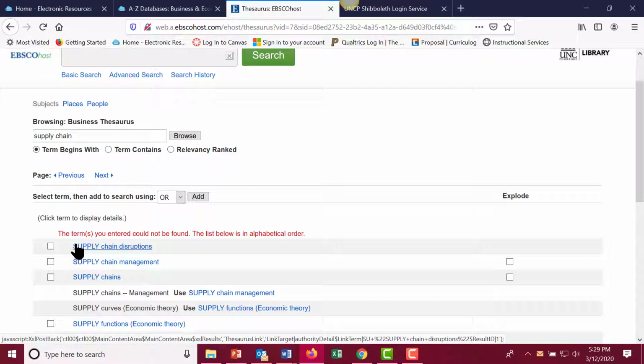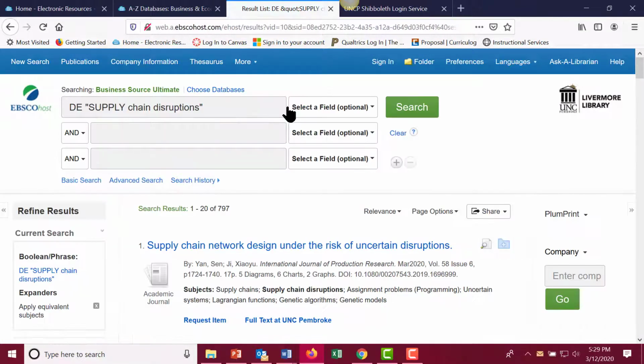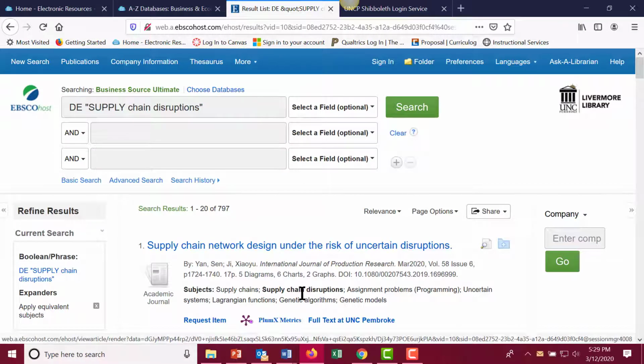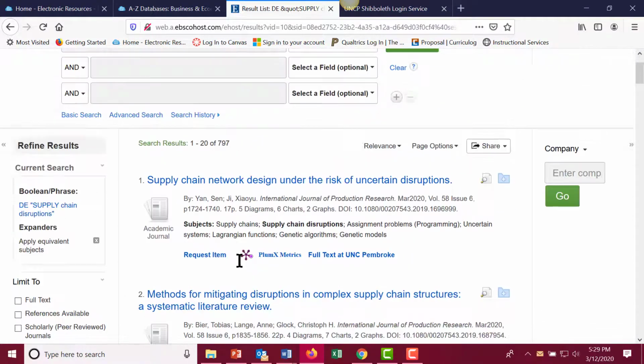Suppose my topic is really about how the flu or pandemics disrupt the supply chain. I can check the box, click add, and click search, and it'll pull up all the records that have supply chain disruptions as a subject thesaurus term.